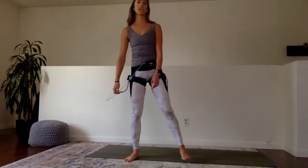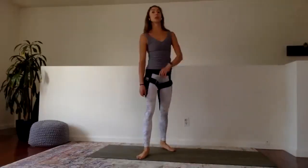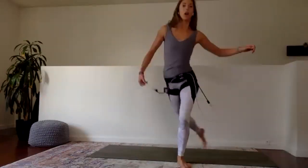The modification for this is just don't step back as far. Little tap, up. So we're doing 4 sets, 30 seconds per side. First set, starting with your left leg, let's go.